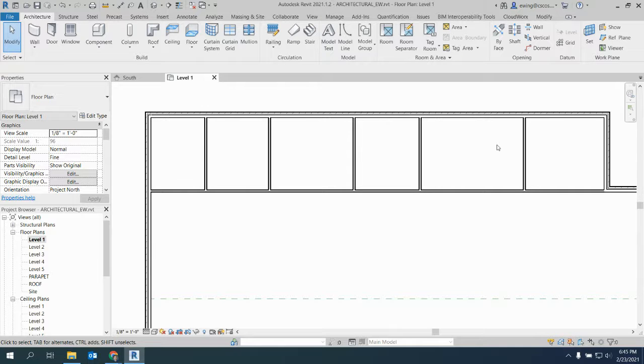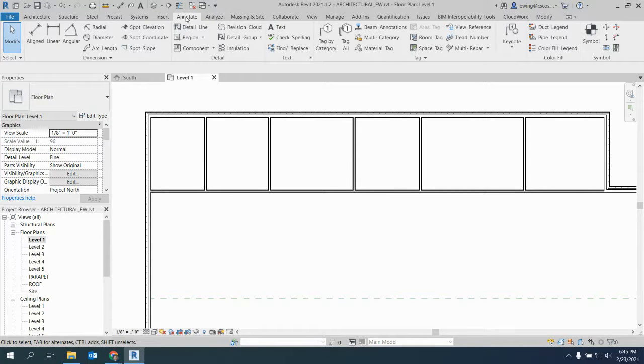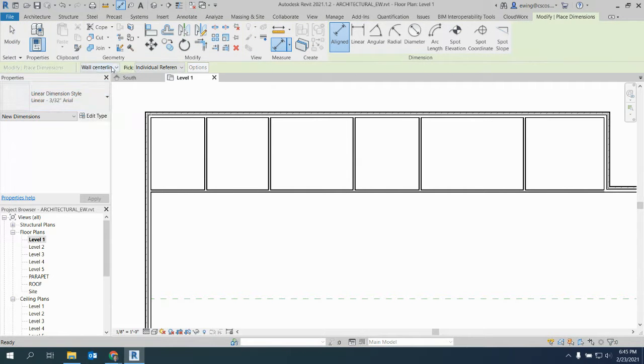Excellent. Now, here's an illustration of using dimensions. I'm going to do it first, and then we're going to do it together. In this case, I want these walls to be dimensioned at least. So I'm going to go to my annotate tab, go to align to dimension, and pick center of core, and you'll see why.